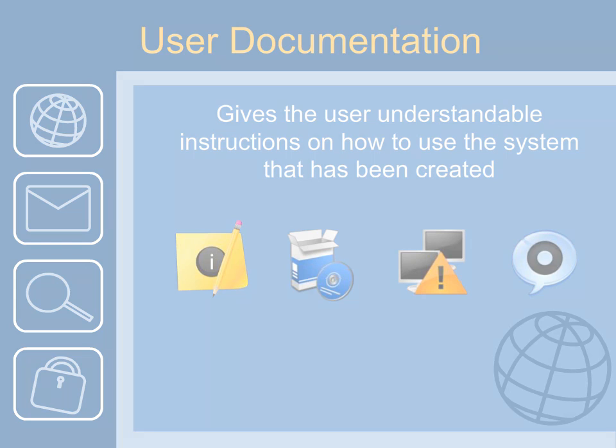If you've ever read a manual, this is really what's in any manual for any piece of software. For a game you may have bought, for Windows, for Microsoft Office, although a lot of the time this is given on a CD now, or you can access it via the web. Traditionally these would be given in paper form. It doesn't really matter, and indeed some of these in a system that's created by any systems analyst now would be given online or on screen. But the important point is to look at the fact that it is user documentation.